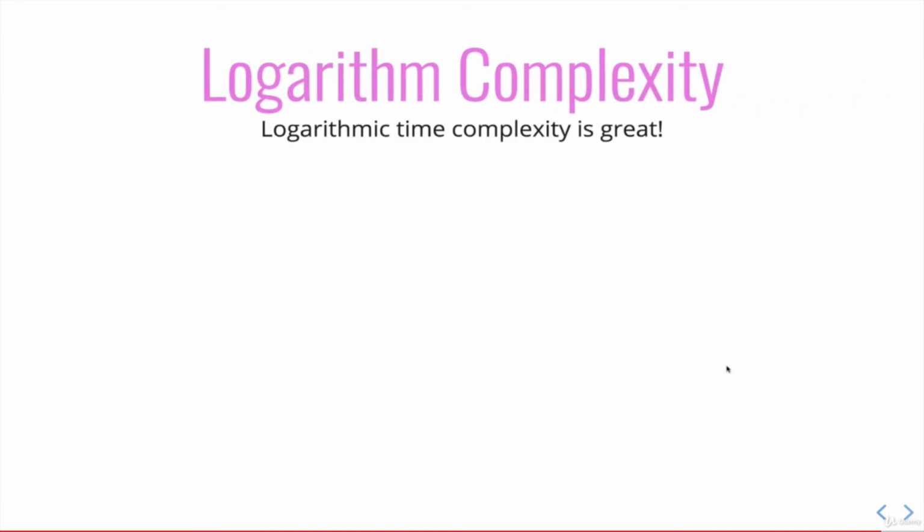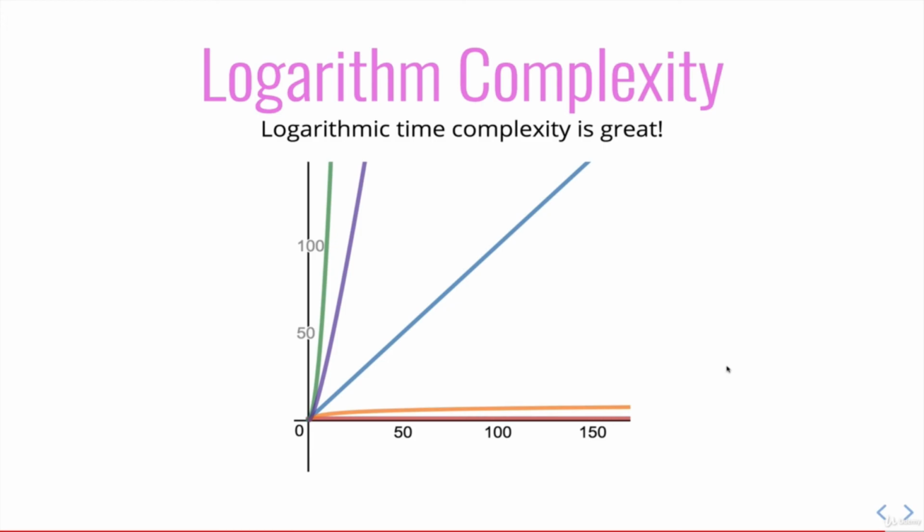What matters here is if we take a look at it on a chart. So logarithmic time complexity is great. If you have an algorithm with log n time complexity, I'll show you which one it is here. Here we have constant time in red. And then right above that in orange, we have big O of log n. You can see that up front, it's a little steeper, but then it really tails off and is very gradual. And this is great. If you have an algorithm with log n time complexity, fantastic. So that's why I'm showing it to you, because it compares very favorably to things like O of n.